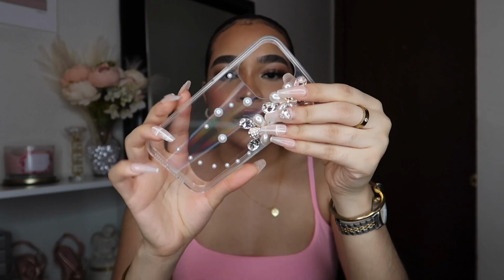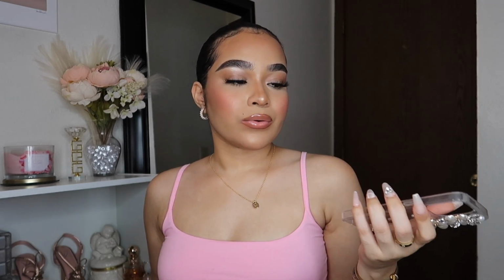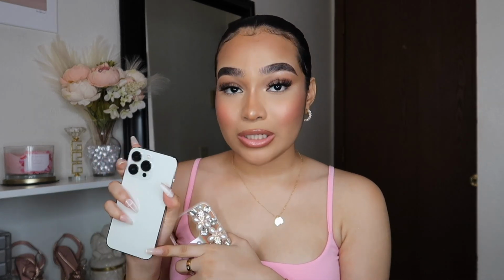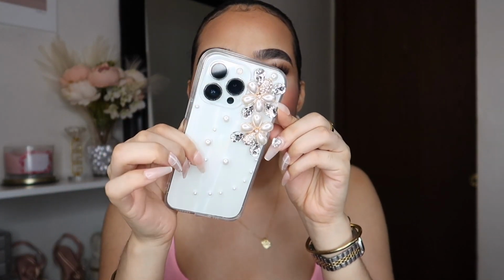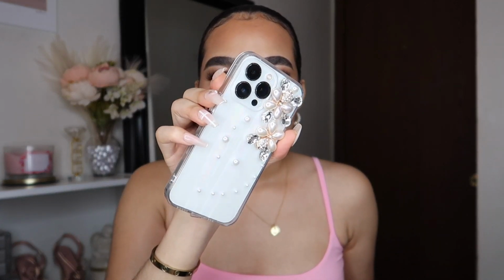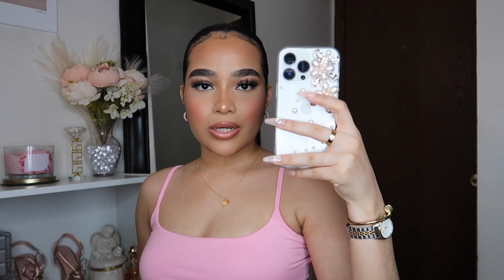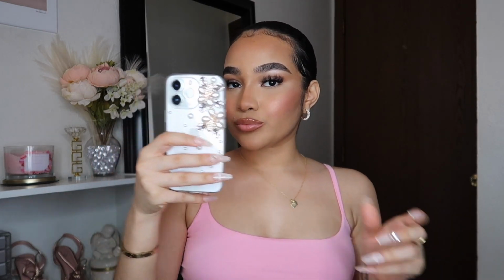I really love this part right here. Pretty flexible, not that protective, but with some Shein cases you kind of just have to be careful with them and wear the case for the look, because I hold my phone tight all the time. I make sure she don't be falling. Ooh, so girly. Oh my gosh, this is why I had to get the white iPhone, because it makes the cases stand out more. I just really love this. Just imagine taking a picture with this, or if you're a left-handed person, still be cute.